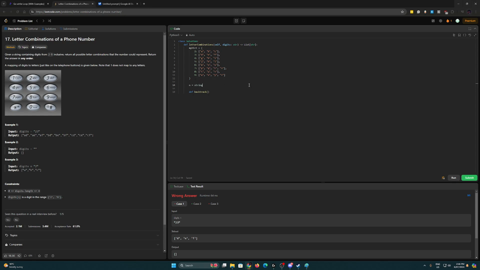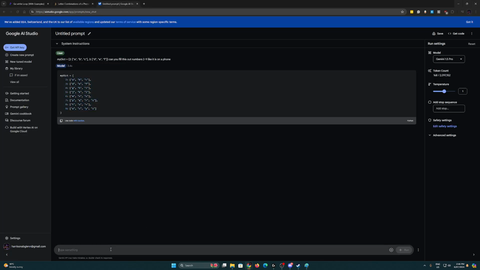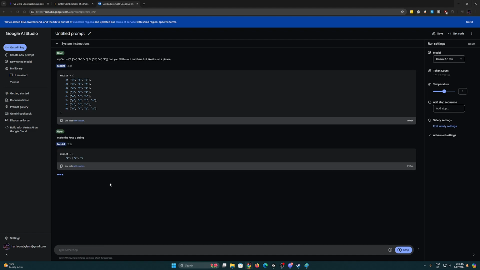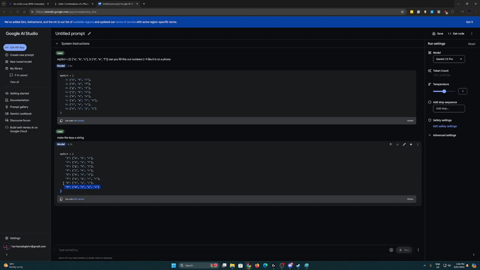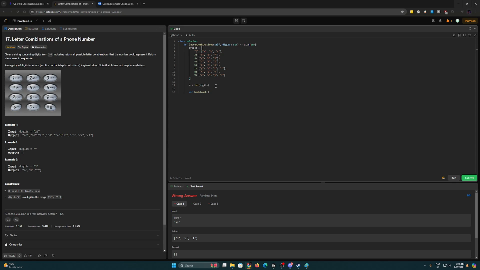N equals str digits, and then we take the len of this. Digits is a string. Perfect.